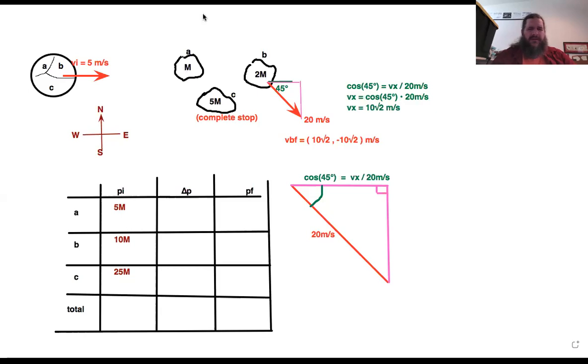So these would all be going to the east, momentum pointing to the east. But what would be different about them? The magnitudes would increase as you go down the alphabet because of the greater masses. Yeah, and we can use the idea of proportions here, that we are going from 5m to 10m. 10m is twice as much, so it should be twice as big of a vector.